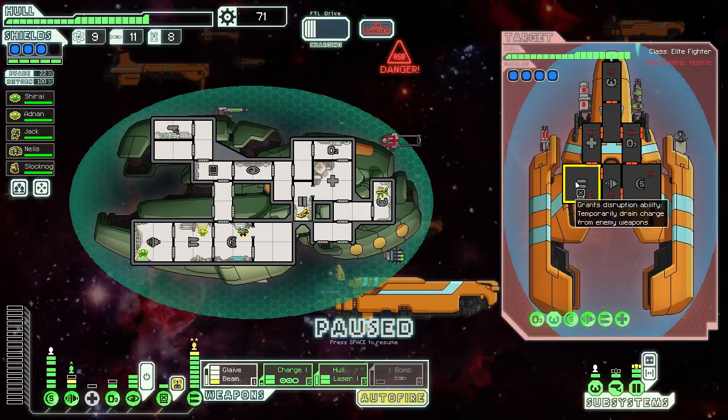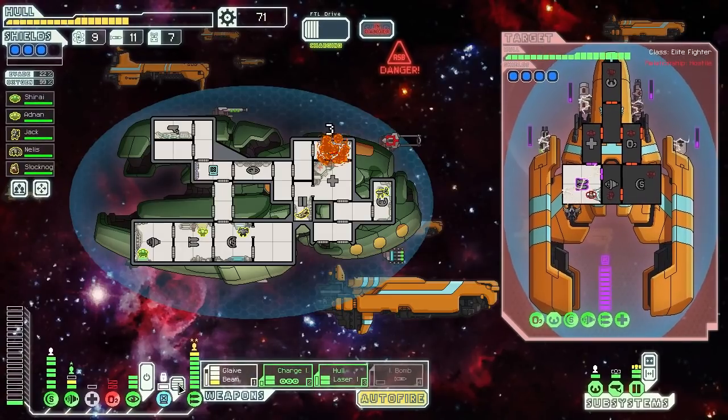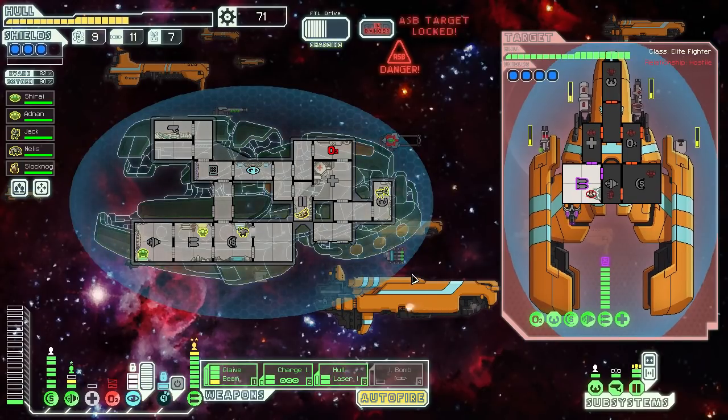I can hack their weapon system, actually. That's probably a good idea, too. So let's try that out. I'm going to hack this thing. Hack this down. Try to avoid taking damage whenever possible. Can I cloak through ASB? I don't know. I think it's worth a shot.